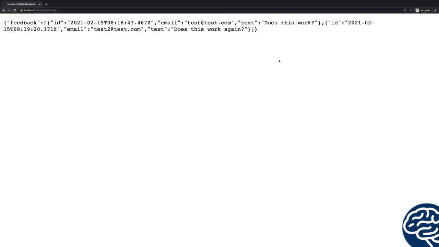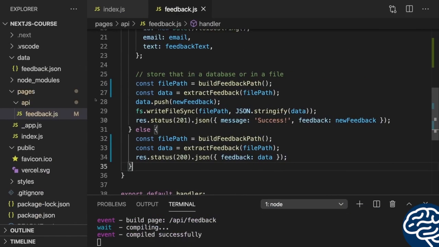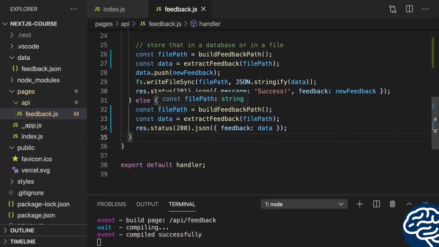But of course, we typically don't add an API route so that users have to enter them in their URL bar. That's not the user experience we typically want to offer. Instead, maybe on localhost:3000, we want to have a button that loads all the stored feedback items from that API route, or with help of that API route, when it's clicked.